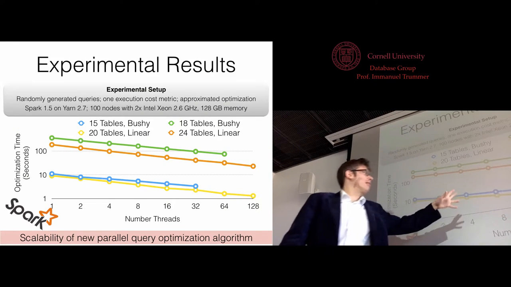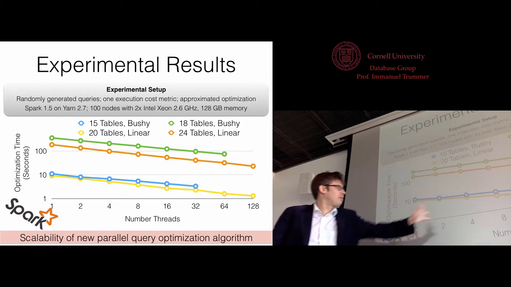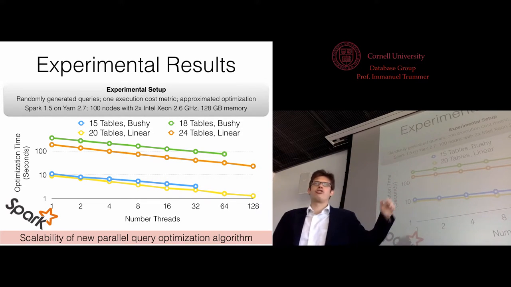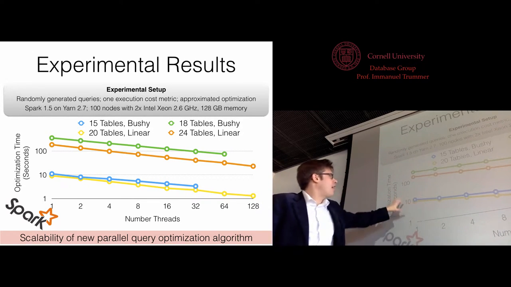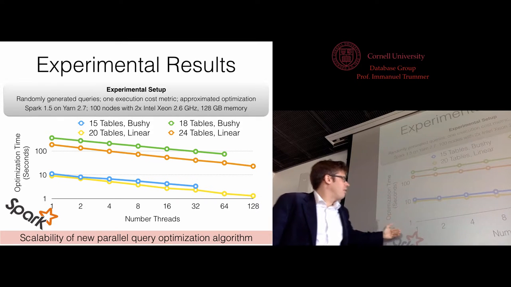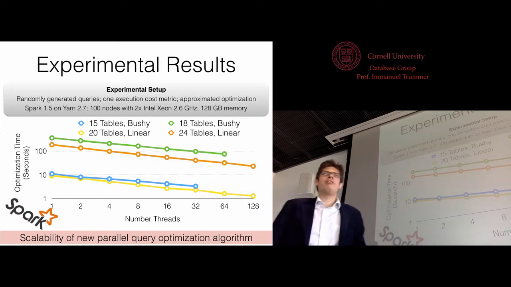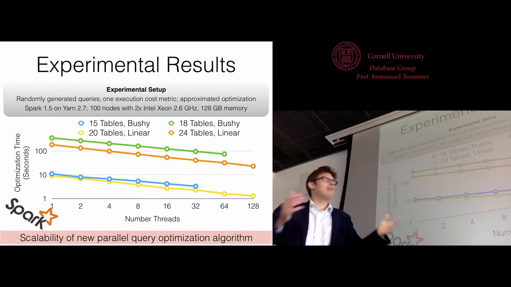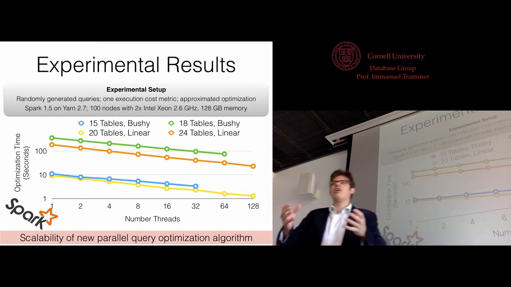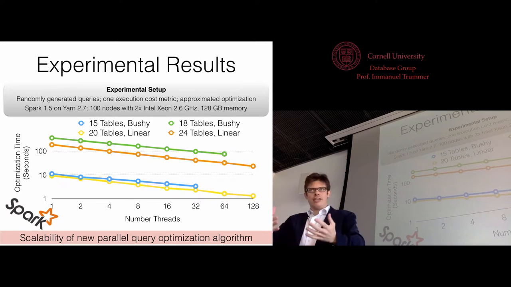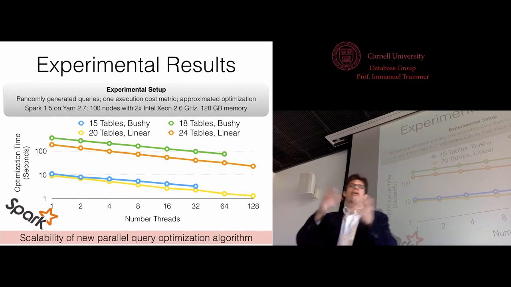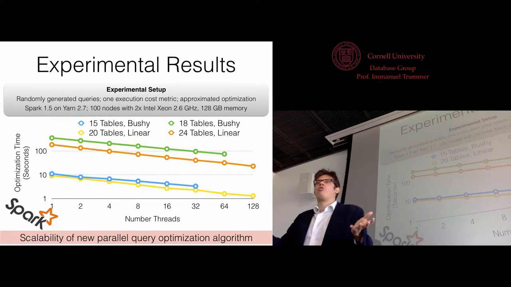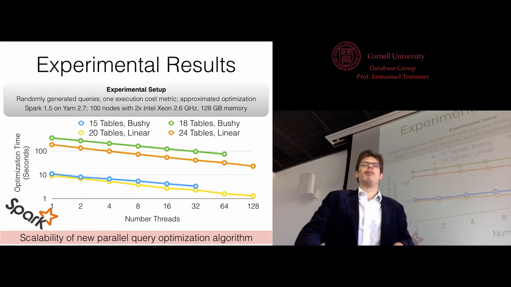Now I've also implemented that approach using Spark and tested scalability in a large cluster, and now you see we have pretty much what we want: if we increase the degree of parallelism, then optimization time steadily is reduced. The only limitation is that for small queries, you can only exploit a limited degree of parallelism, since you need to add constraints on disjoint table sets. But that's not so critical, it seems, because for small queries, you don't need parallelization anyway.